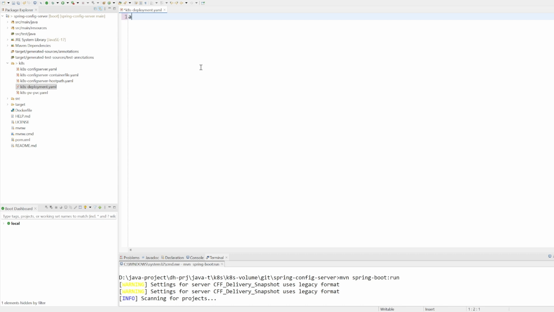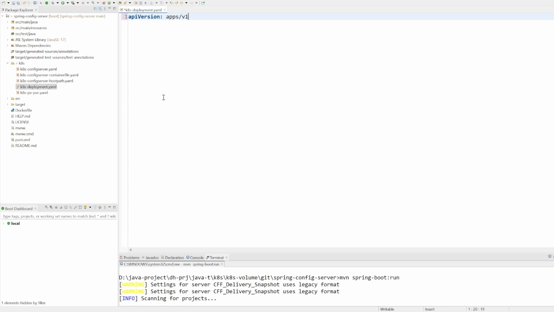a deployment object. And for any kind of object that we create, you can find the latest version or any previous versions. If you go to kubernetes.io and look in the reference guide, you should be able to get the details about that. So let us first specify the API version. And in case of creating a deployment object, it should be apps/v1. This is the first line we need to specify.